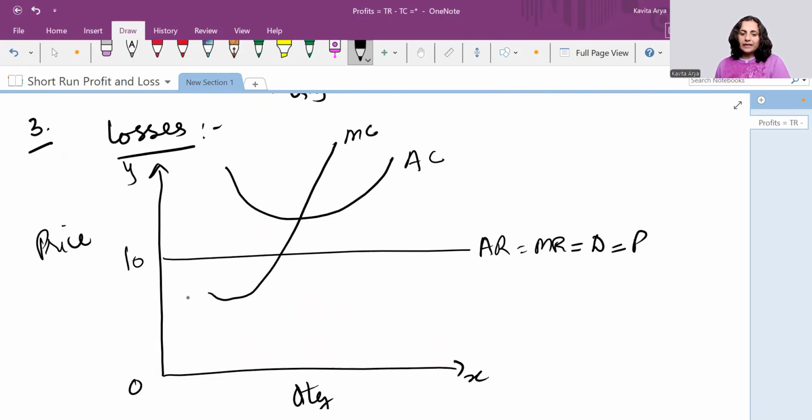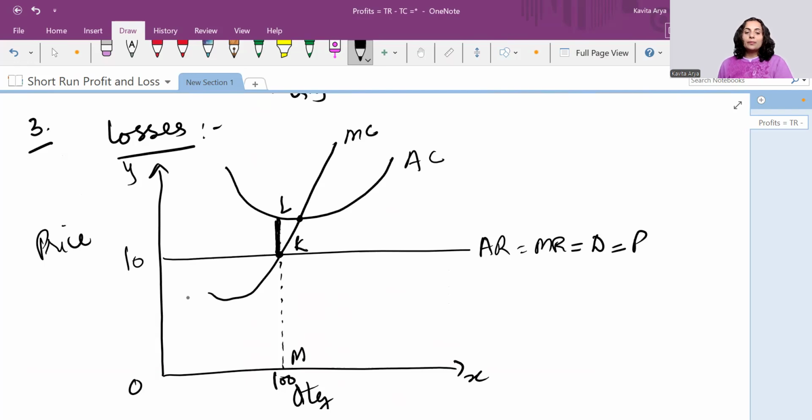So how do we find profit maximizing output? MC is equal to MR. So MR is this line and MC is this line. So this point K, is the profit maximizing output. Say this is 100, right? Now, for finding the loss, we would have to extend this up to AC. So this is going to be the per unit loss. Why? Because if this is K, this is L, and this is M.